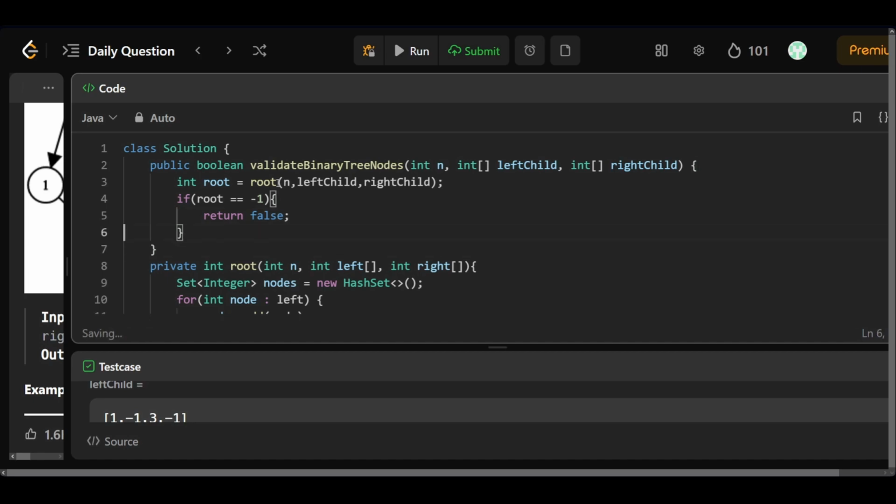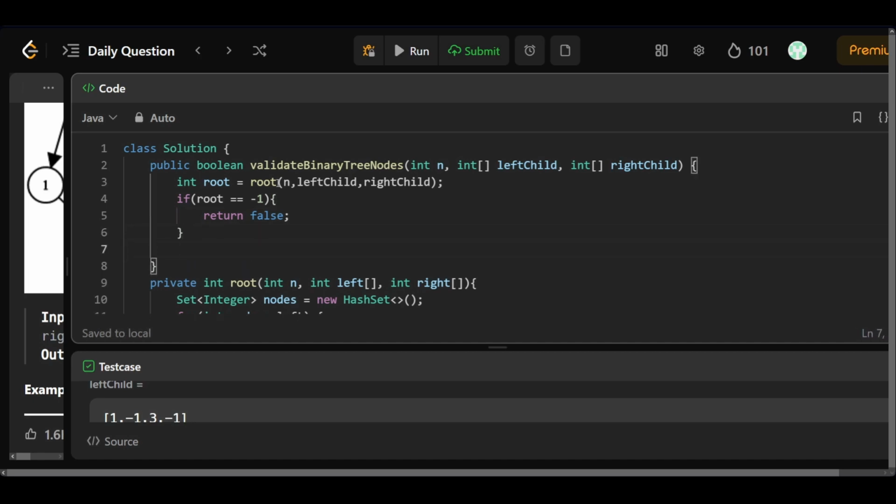Then we'll declare a set of integers. Let's call it nodes only.